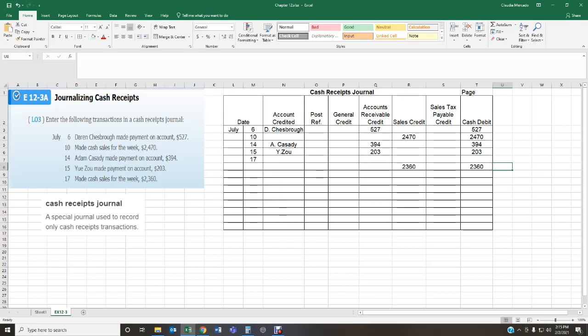Okay, so that is basically it for this specific lecture. I will be going over another problem which is very lengthy. It covers several of the components of the special journals. Now, I forgot to mention, when we have our cash receipts journal, we usually have a page number. In this particular problem, they didn't include a page number, but usually we like to include it for our post-reference purposes. When we are posting them, we know where they need to be posted.